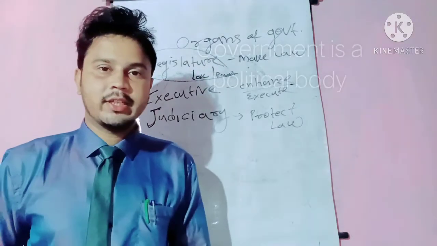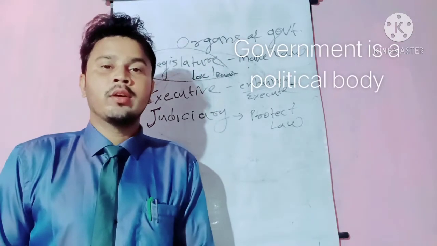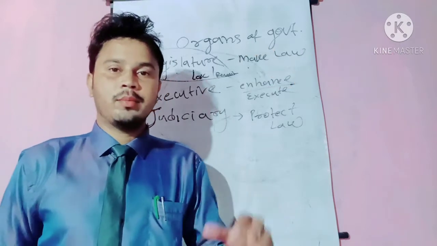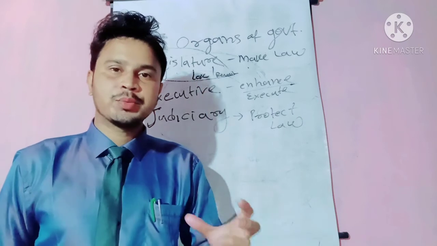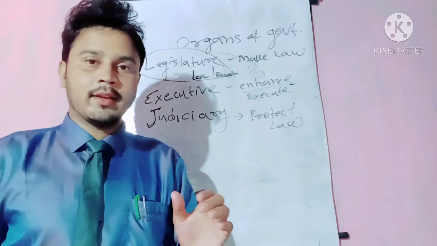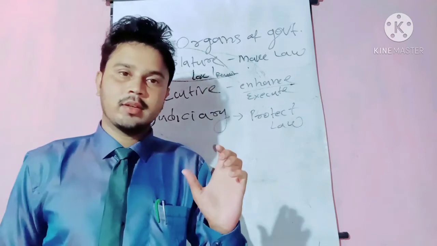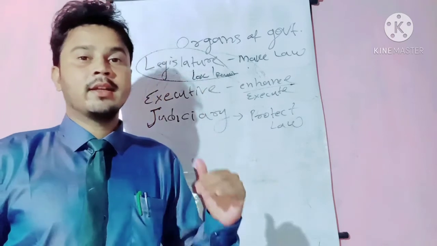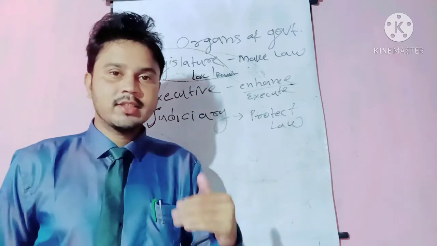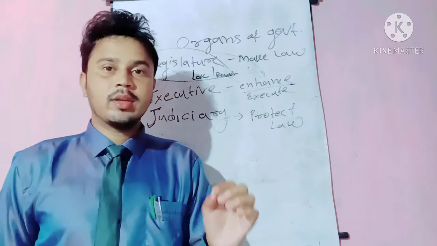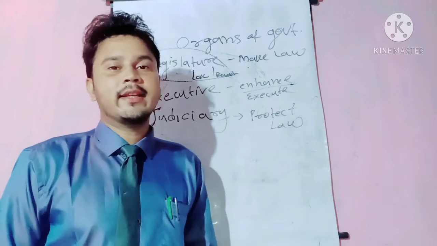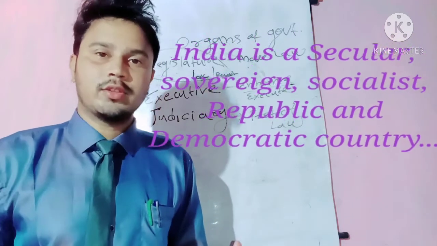The government is a political body that administers the country or the state, makes the law, formulates the law, and makes various policies for the people. It takes care of the people, like the head of the family takes care of the family. In the same way, the government takes care of its citizens and the country or the state. India is a secular democratic republic country. India has the parliamentary form of government. India also has the federal structure.